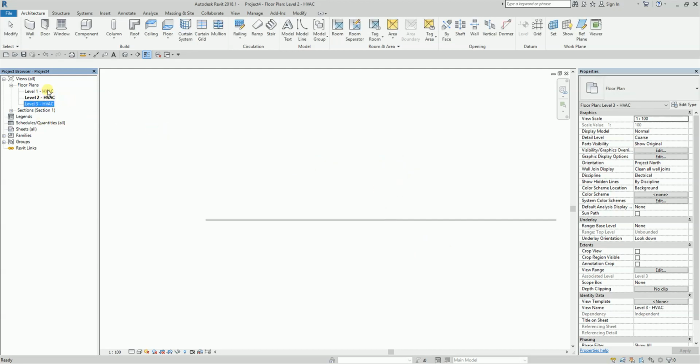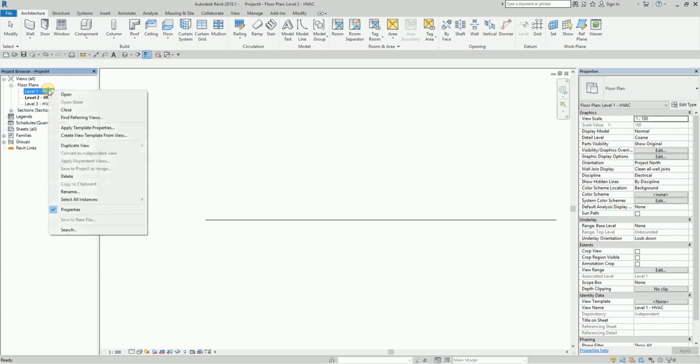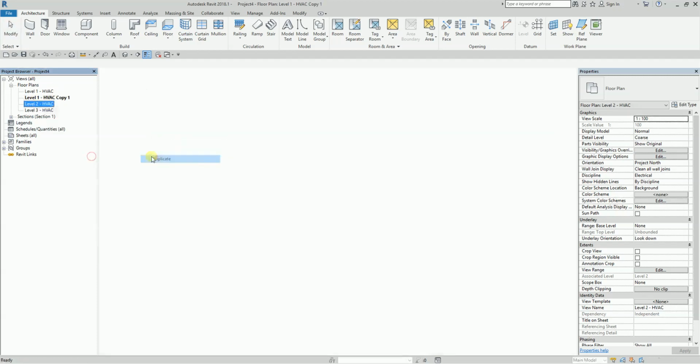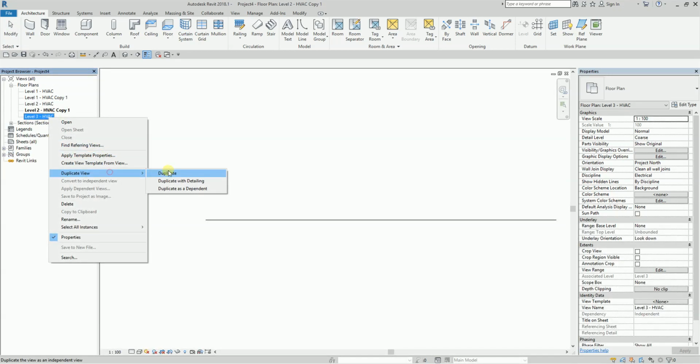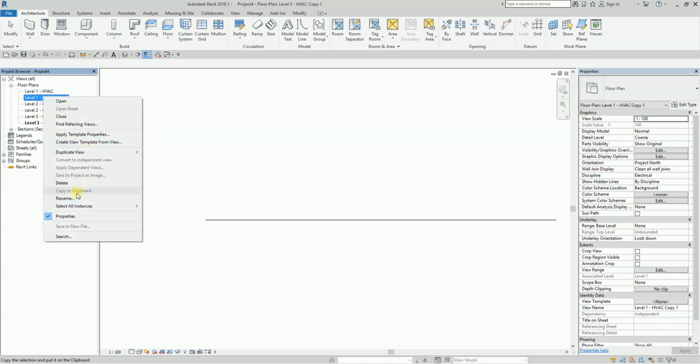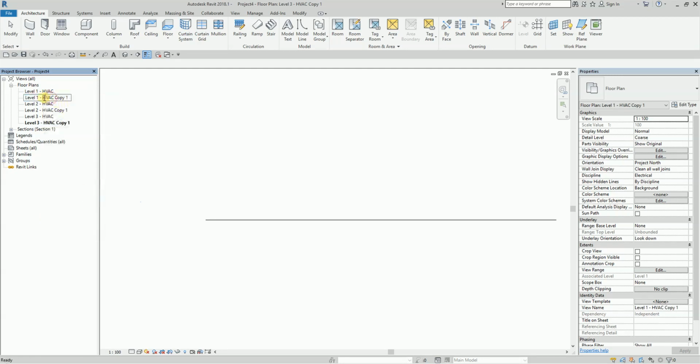I also want to have electrical. So I'm going to right click this, duplicate, duplicate, and duplicate. So this is now my level 1 power, my level 2 power, and my level 3 power.